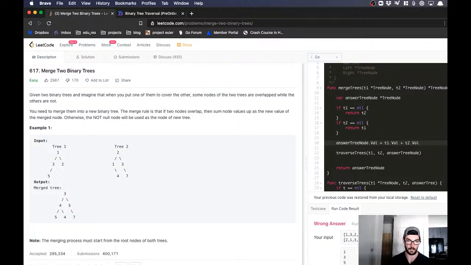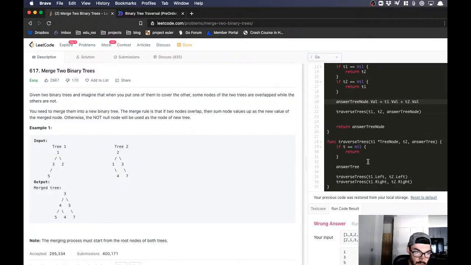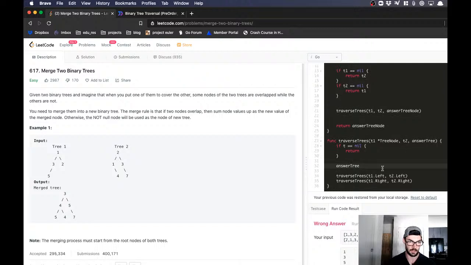Okay, that's gonna have my first node. Okay, so before I go down a level, oh, so I should do this in here.